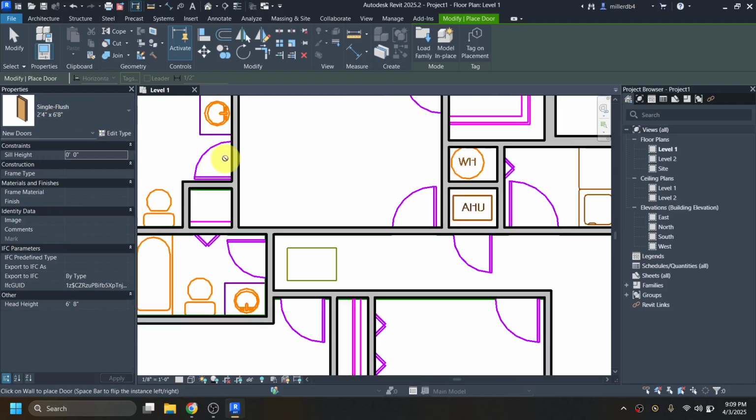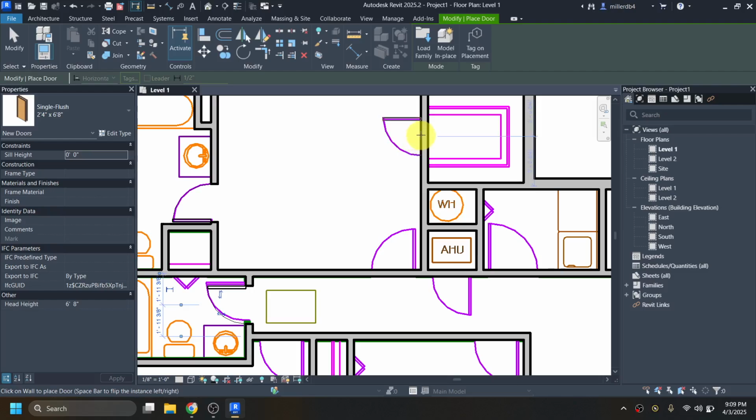To place this door, I'm going to just hover over the wall, and I can control which way it swings into the room by which side of the wall I hover over before I click. I can also use the space bar to flip the door around. After you place the door, you can also change its location. So I'm just going to roughly put these 2 foot 4 doors here. I'm not going to worry too much about where they sit. So again, space bar can flip it.